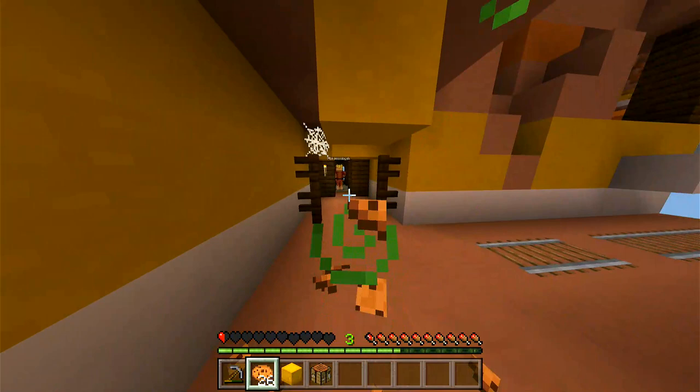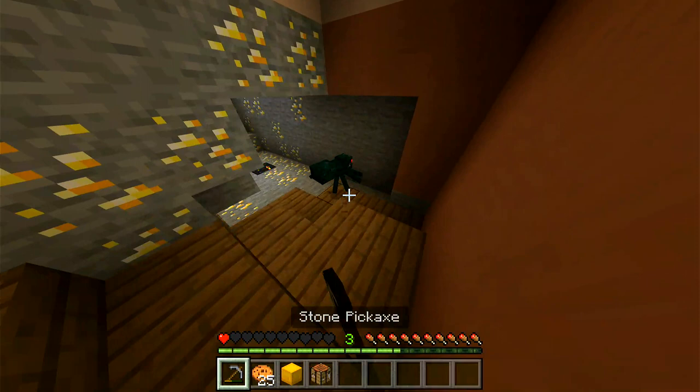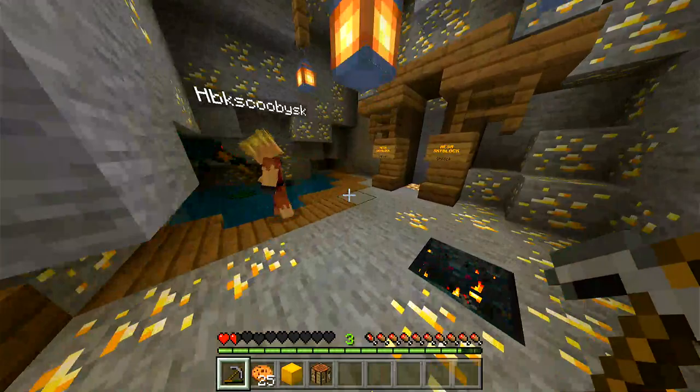I just murked that spider. I have a sword, so be careful. And I also use my auto clicker. I'm at half a heart. This room seems very expensive. It's pretty stacked, huh?